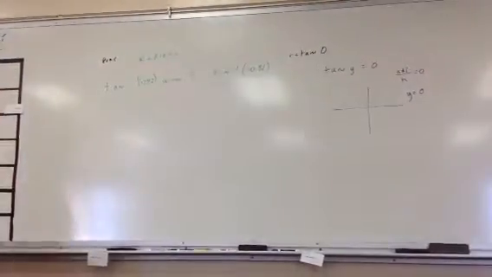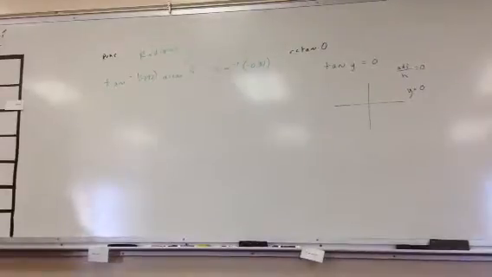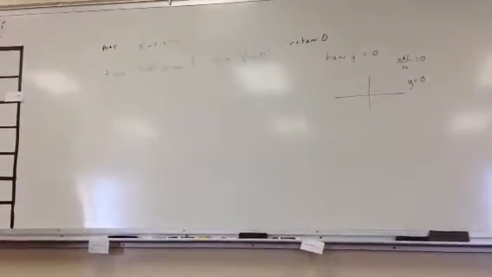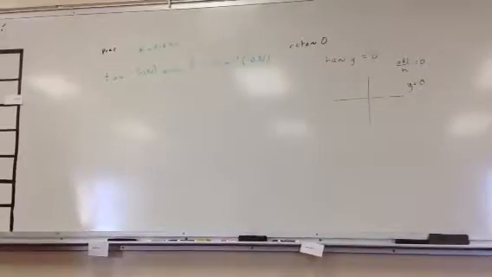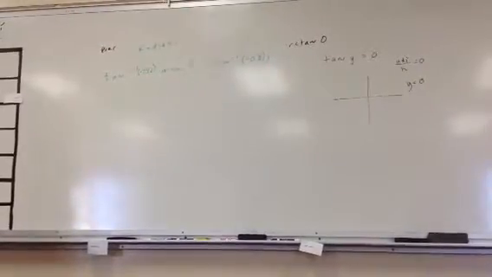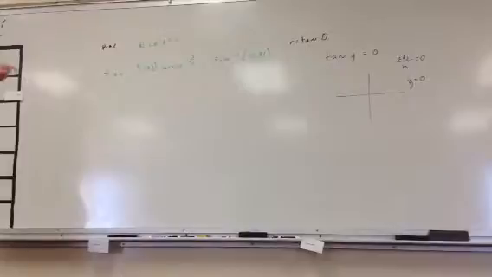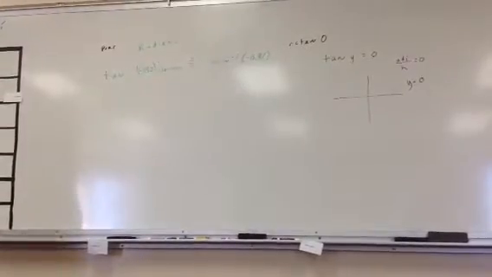Okay, so the first thing is it wants you to evaluate these in radians. So make sure your calculator is in radian mode. And then evaluate the tan inverse of negative 7.92.